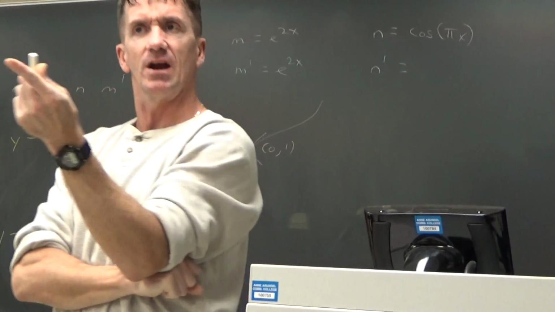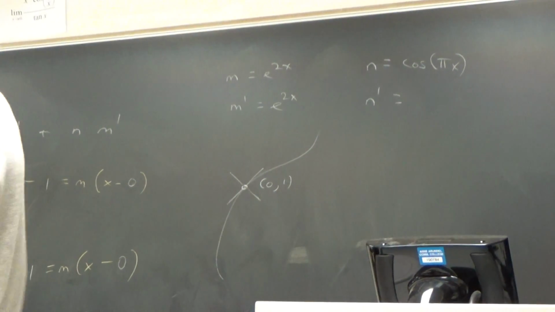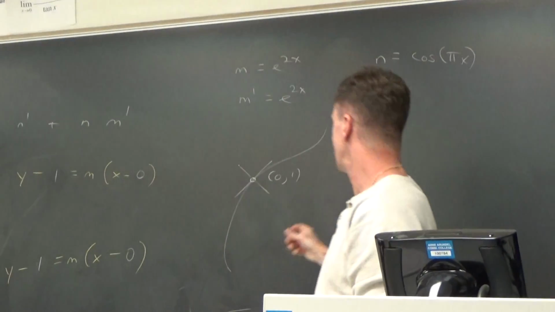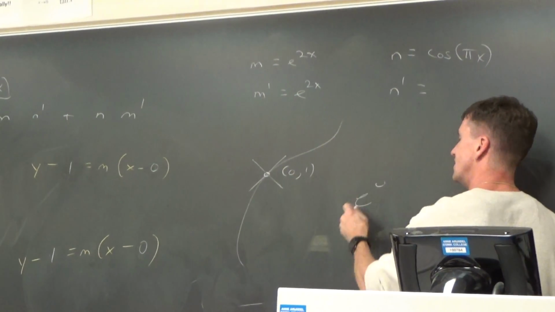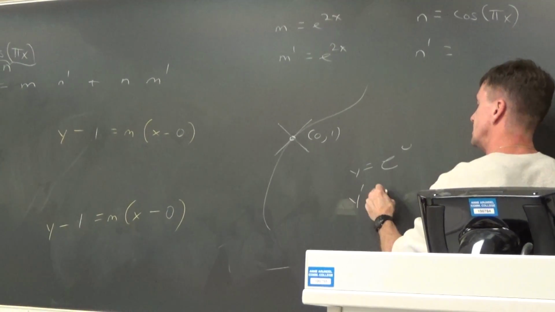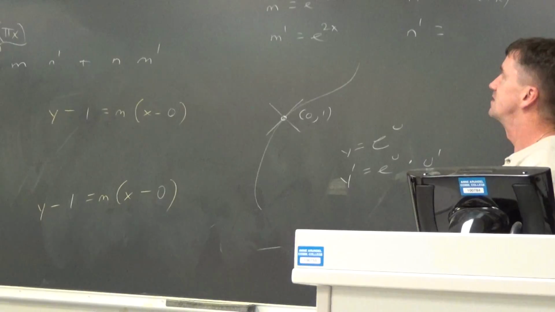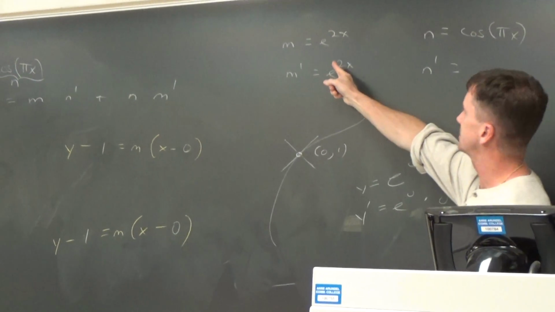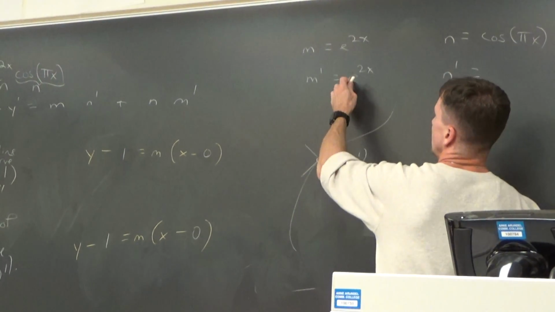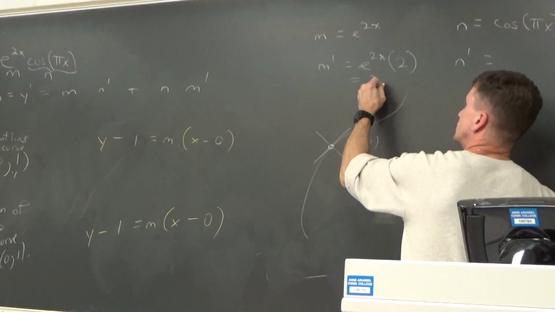That's a common error. And you go, wait, derivative of e to the x is e to the x. Derivative of e to the 2x. Remember what we had before? We said the derivative of e to the u, remember what we said you always did? We said it's always e to the u times the u prime because of chain rule. So what's the derivative of e to the 2x going to be? E to the 2x times a 2. And what's a good way to say that? 2e to the 2x.